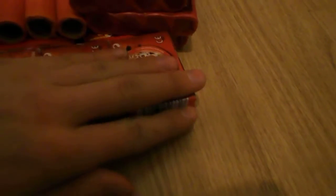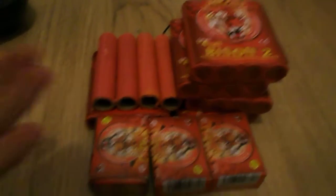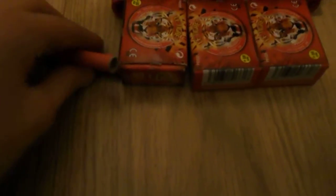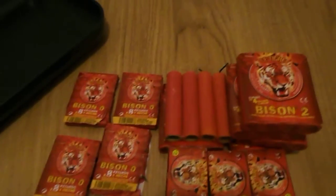So that's 150 of the U2s, and four times six gives 24 of the Bisson 2s. Then I've got some six-and-a-half centimeter Bisson Zero firecrackers, also made by Le Tigre — four packs of them, with eight in each pack, so that's 32 of them. I haven't set any of these off yet.